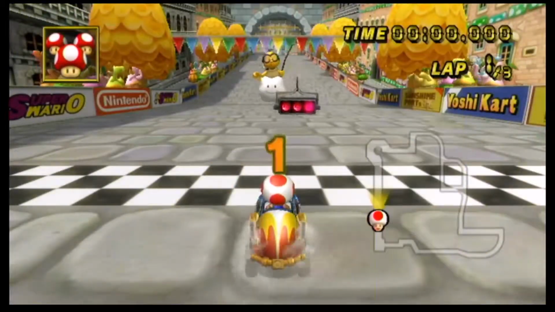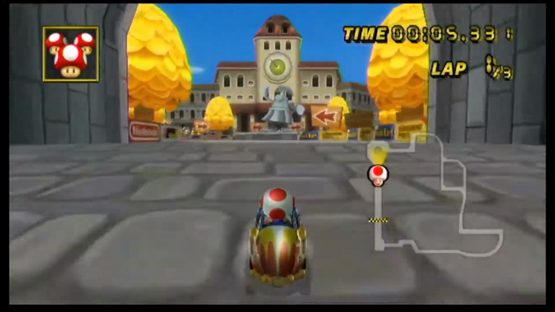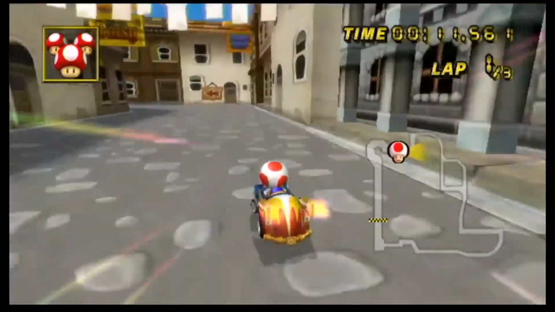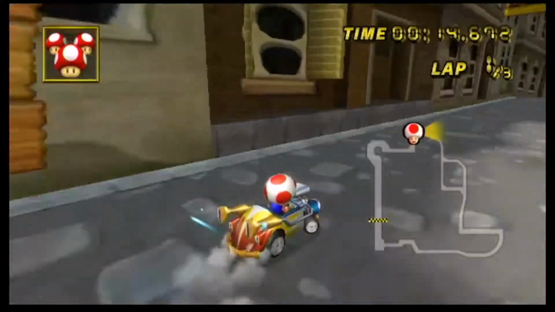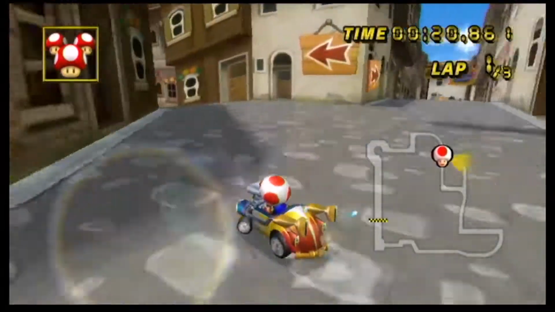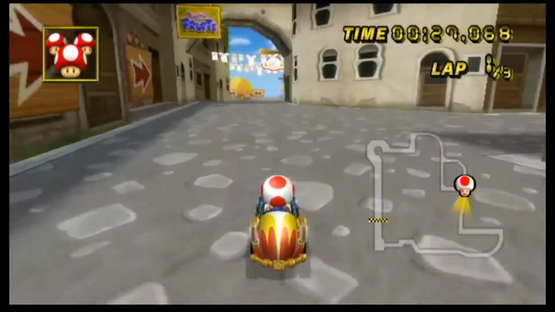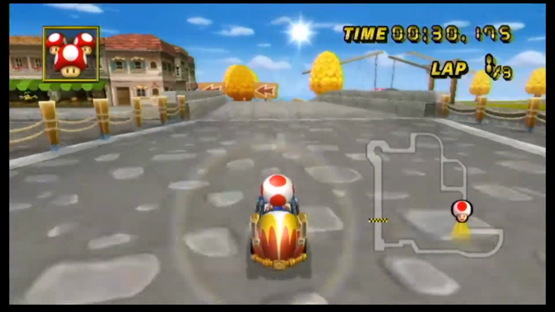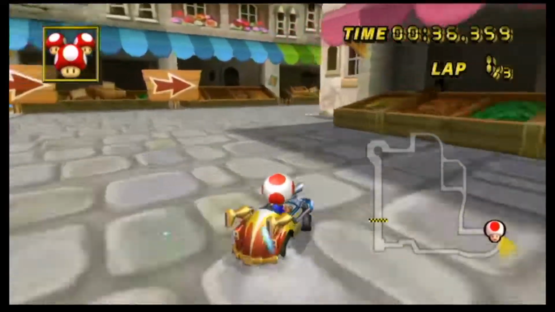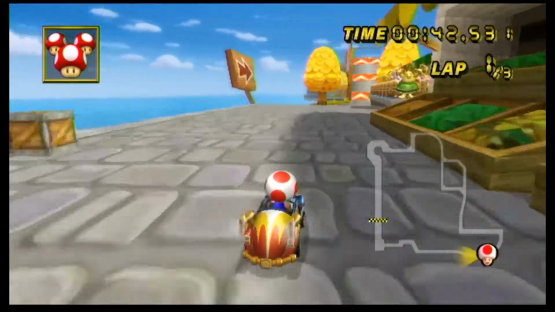But yeah, Delfino Square is at number 7 best, and it is pretty fun. So yeah, it is pretty fun, I guess. But like, I do like the DS Delfino Square, and I do like that they returned it. But I don't really feel that this version really expanded on it. I mean, turning left here really has no advantages yet. Yeah, and it is a pretty fun to drive on course. Yeah, it is a pretty fun course.